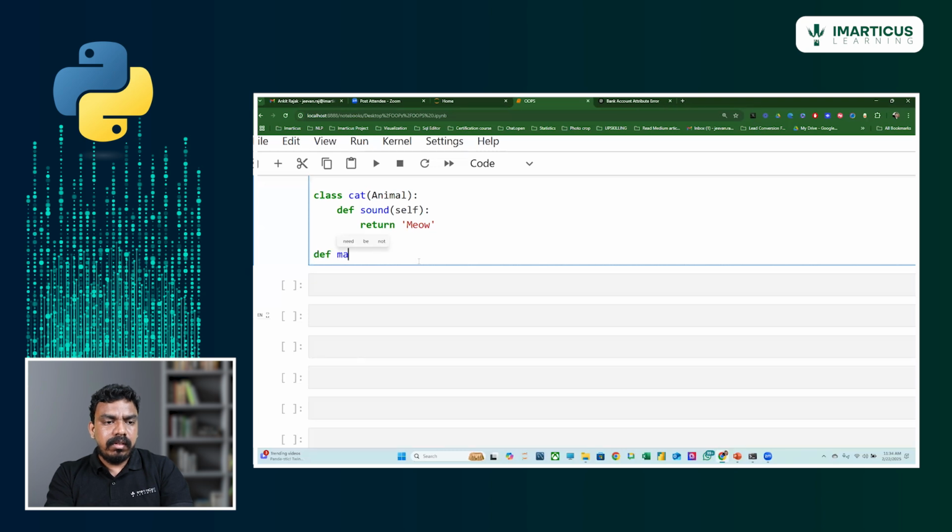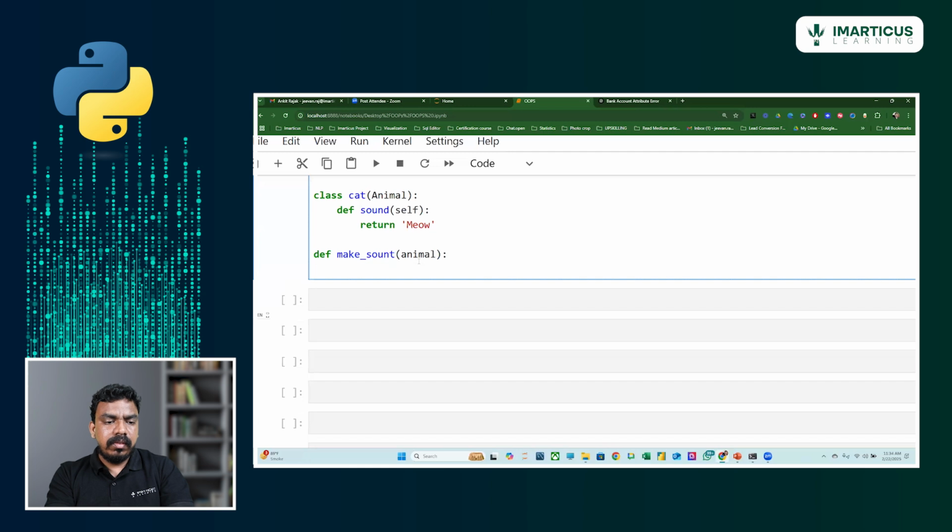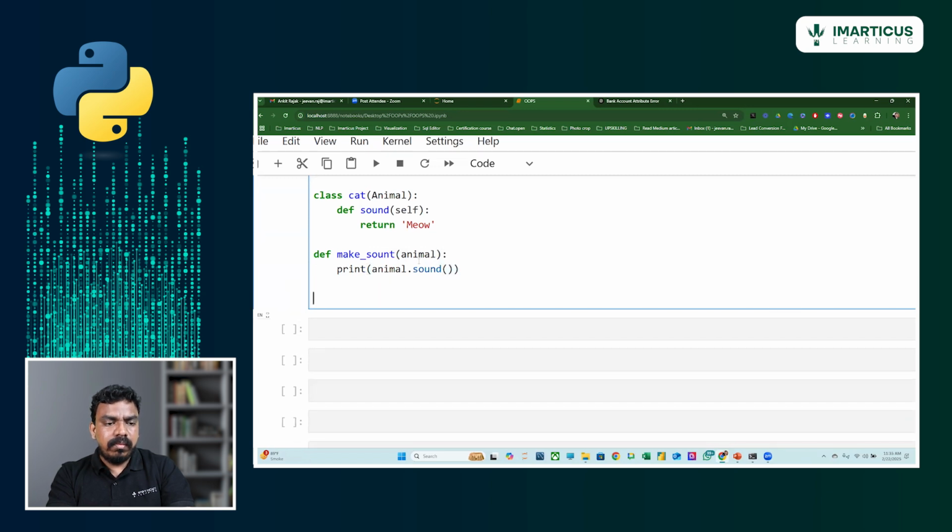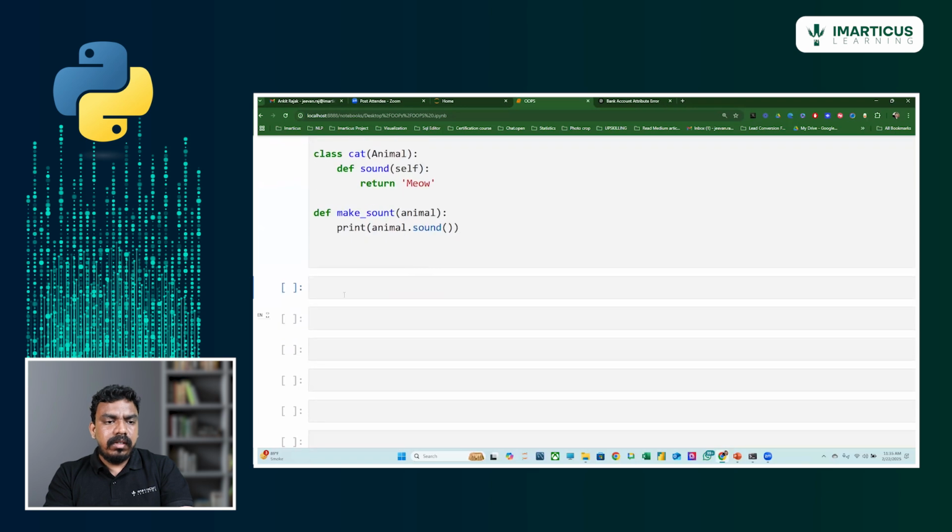So defining make sound of animal. I want to print animal dot sound. I'm printing the animal sound. So you have defined it. Now let me create an instance for different animal sounds.